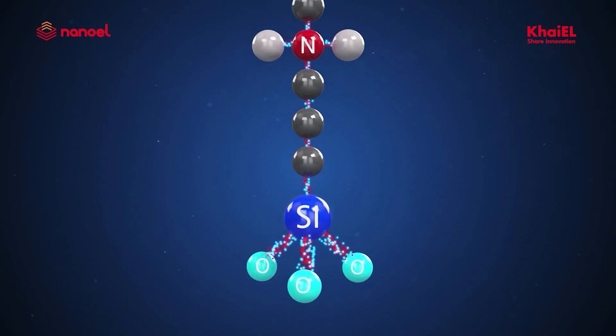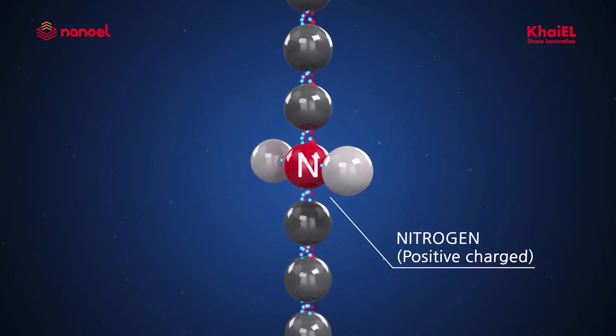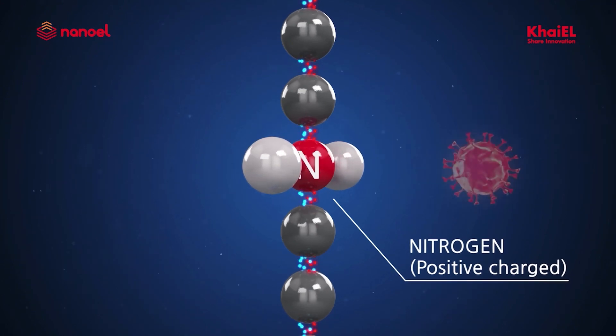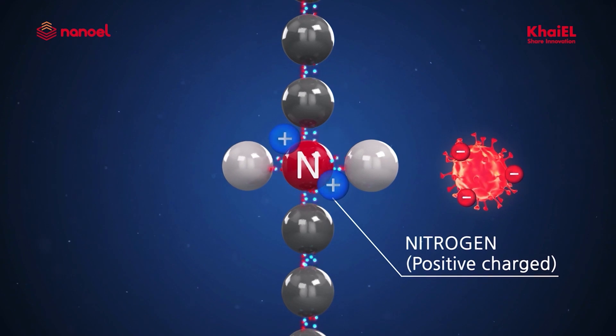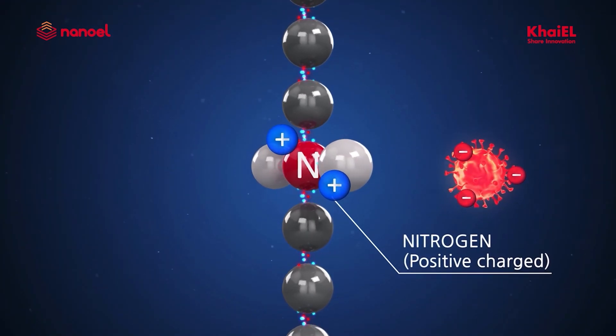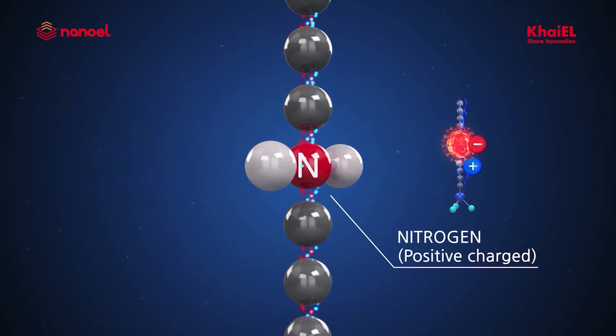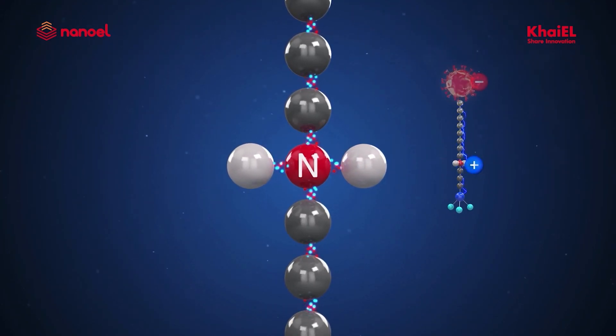This is the second part of the molecule. Here in the center, the positively charged nitrogen molecule is located. It plays an important role in the antimicrobial process. A negatively charged cell membrane of microbes will be attracted by the positively charged nitrogen molecule. The microbe is drawn down deeper into the active surface of the antimicrobial where it gets inactivated.